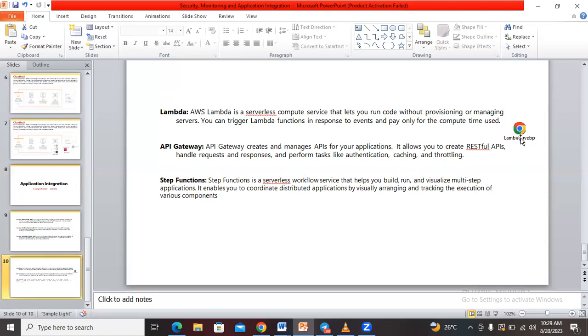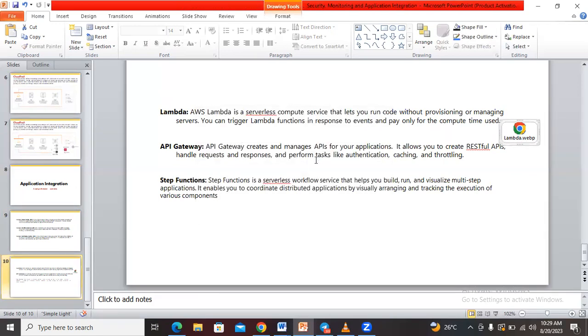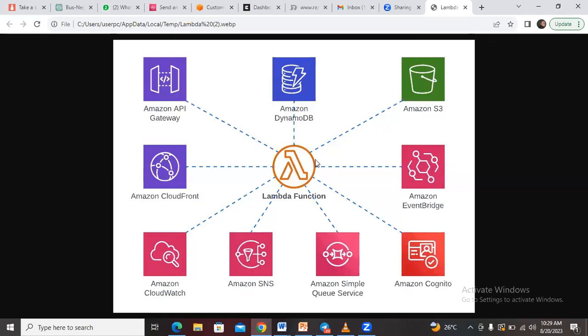Okay, by clicking this, we should be able to land on a page that can show us that. Beautiful. Now you can see that with Lambda, we'll be able to work with Amazon DynamoDB as a database. DynamoDB is a database. We talked about this 2 weeks ago. Then Amazon API Gateway also can be integrated with Lambda.